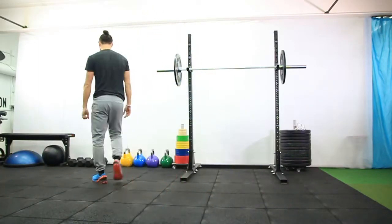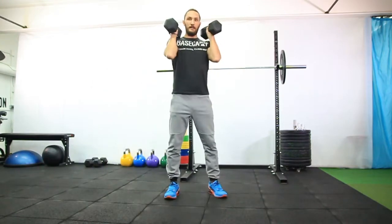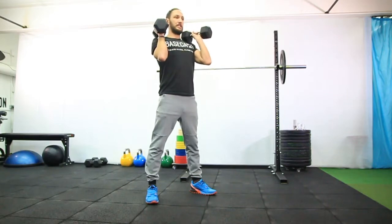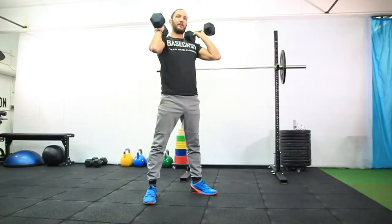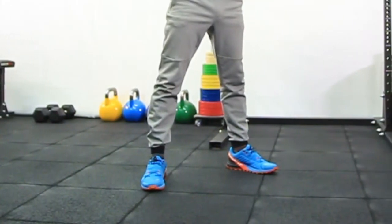Progression 2, you can do a dumbbell loaded squat. So loading on your shoulders, initiate the movement by pushing your hips back. Make sure you're coming down until your hips are reaching knee height or below, so we're getting good depth in the squat.